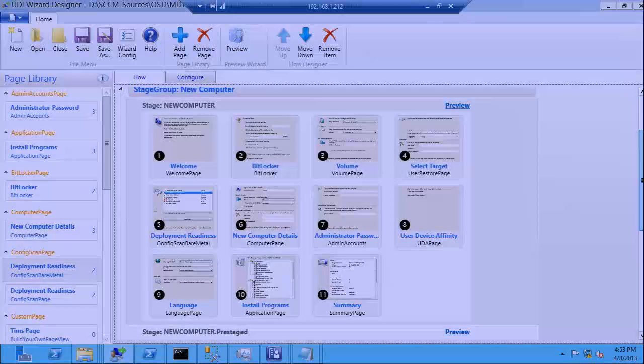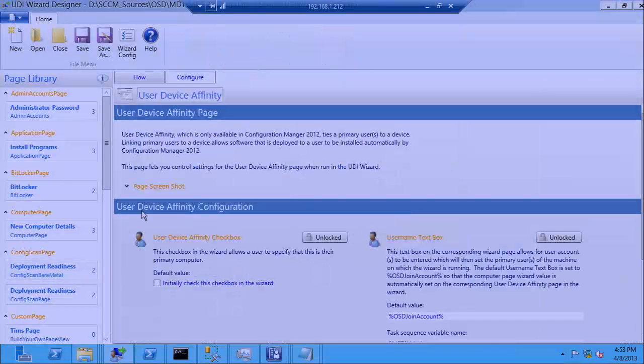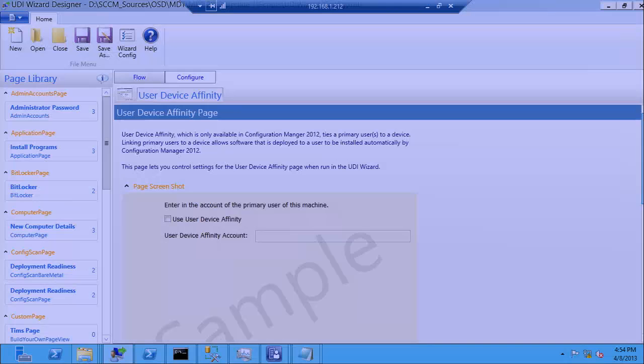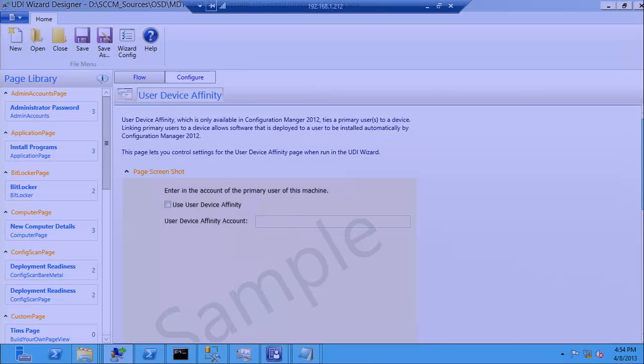So for example, it could be that you are using the new user-centric deployments that you have in Config Manager 12. So I'm targeting Office and Adobe to Michael as a user. In Config Manager 7, he would get a machine deployed, he would log on, he would wait an hour, 2, 3, and then all those applications that were targeted to Mike as a user would be installed.